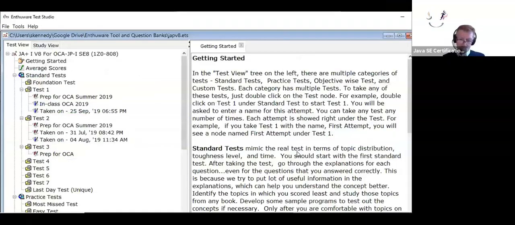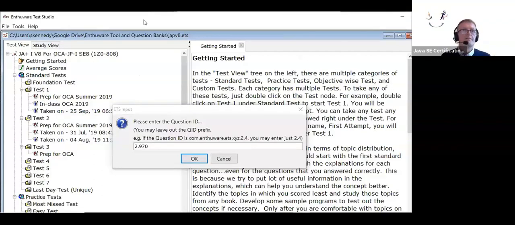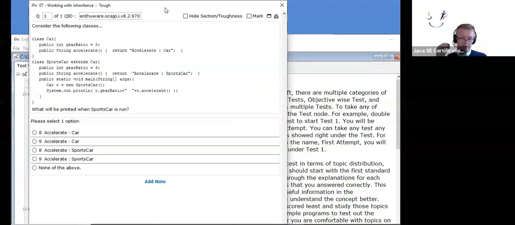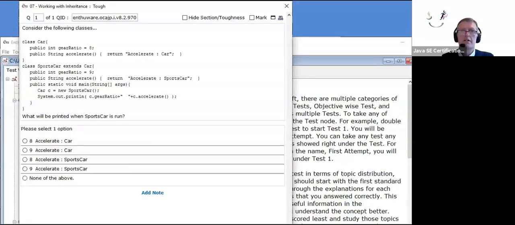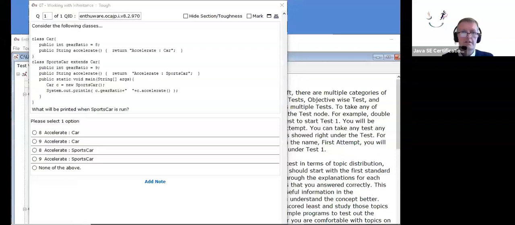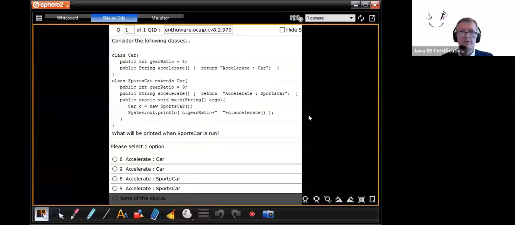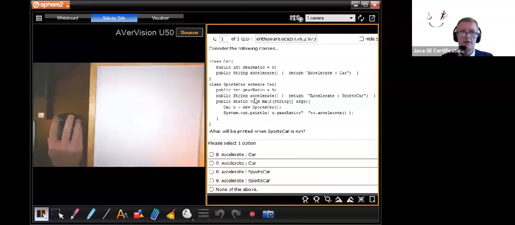We'll get the next one. So we have here a car and then a sports car, which is underneath that or inheriting from it. So we'll just go and have a look at that in the document viewer. I have it preloaded here. That's the code there. And we'll just draw that up in a UML diagram.